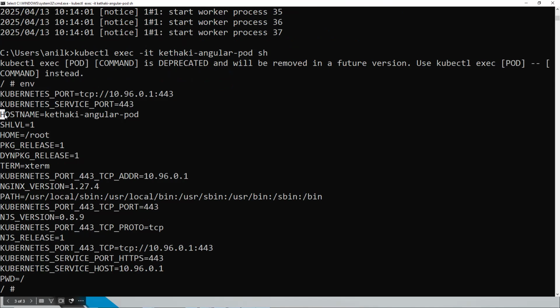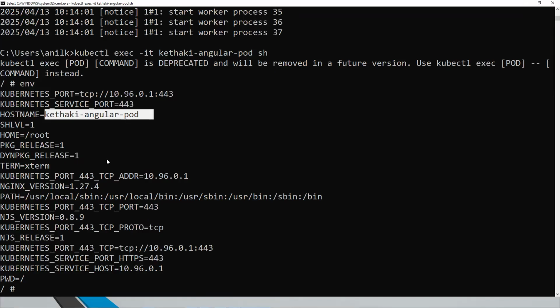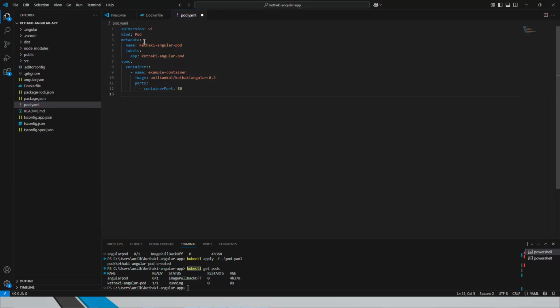See, what is the host name of the container? It is the Ketaki Angular pod. What is the container name we have given here? See, the container name, example container, we have given. But what host name is it showing? It is showing Ketaki Angular pod as the host name. This is the pod name, right?